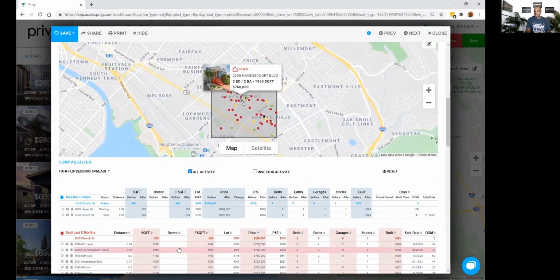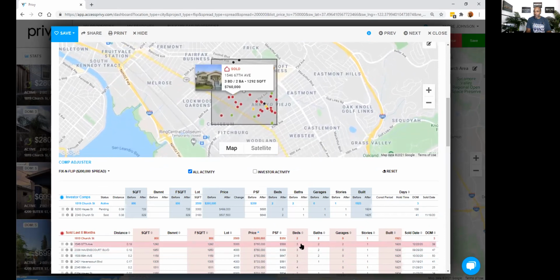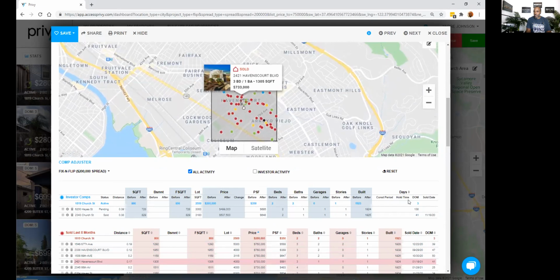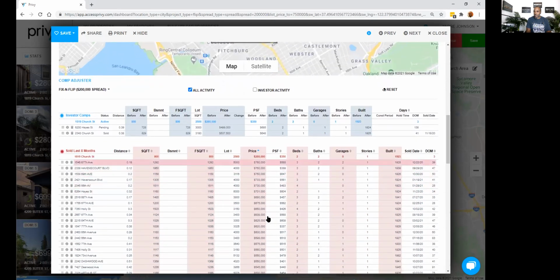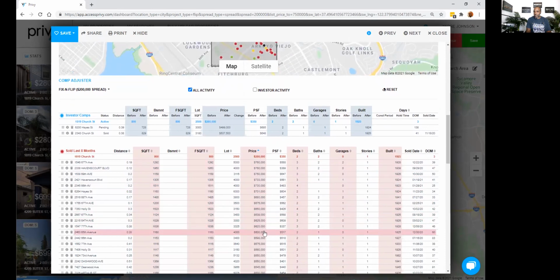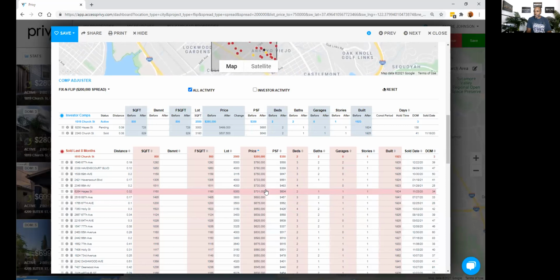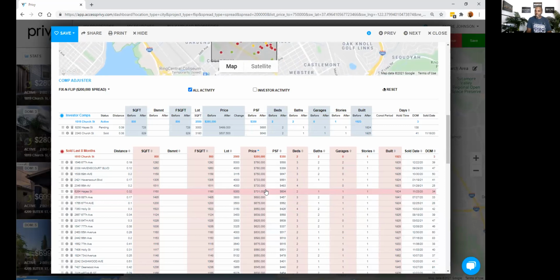These comps here are all 3 bedrooms. Okay, so all of these are 3 bedrooms, down to here. The first 2 bedroom, I'm sorry, I skipped one. The first 2 bedroom on the list in terms of descending comps is one that is 0.32 miles away. And let's take a look at that one and see what it looks like.